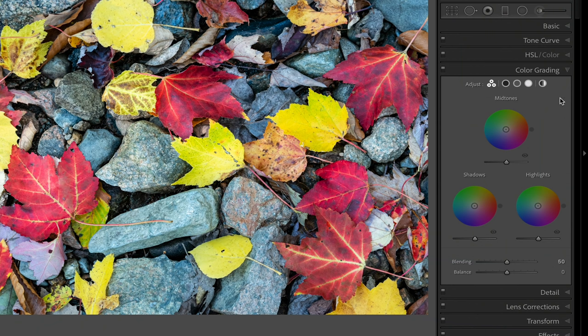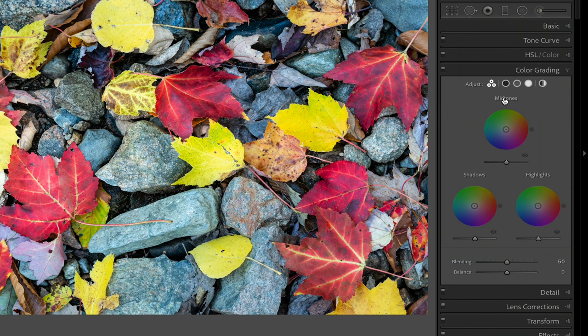You might have heard the term tonal separation when people talk about editing images, and tonal separation is generally a good thing. A lot of times you'll see people tint the shadows of a photograph a cool color, or tint the highlights of an image a warm color, and that's good tonal separation. Normally cool colors and warm colors are complementary colors on the color wheel, and that kind of color scheme or color palette generally works well. So tonal separation is a good thing within a photograph, and this new color grading tool enables you to do just that. So you have multiple different views.